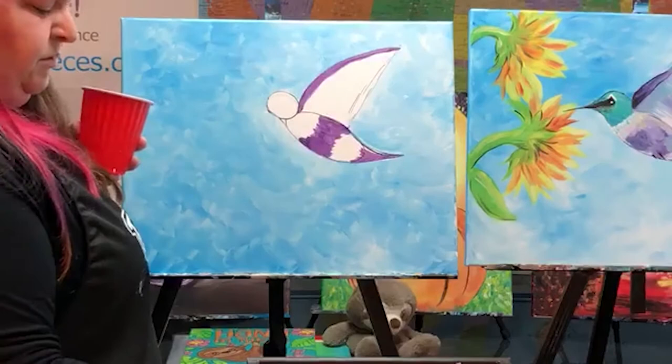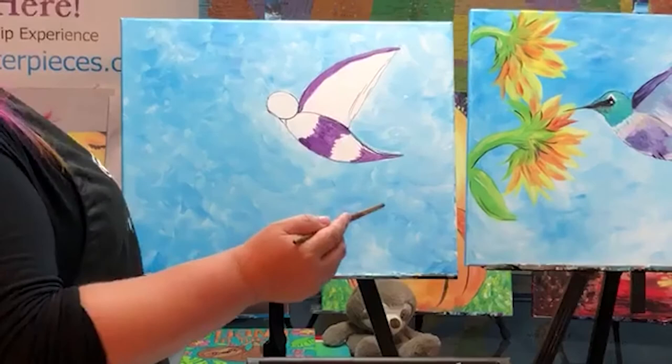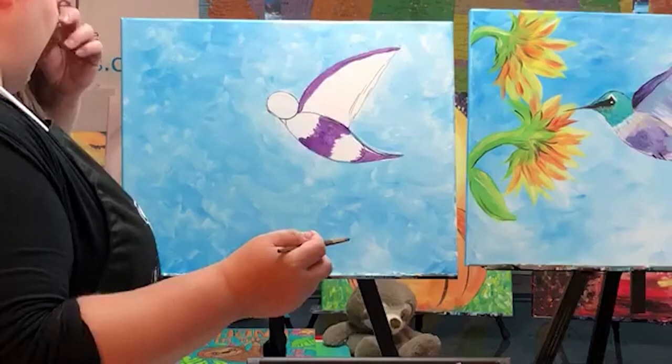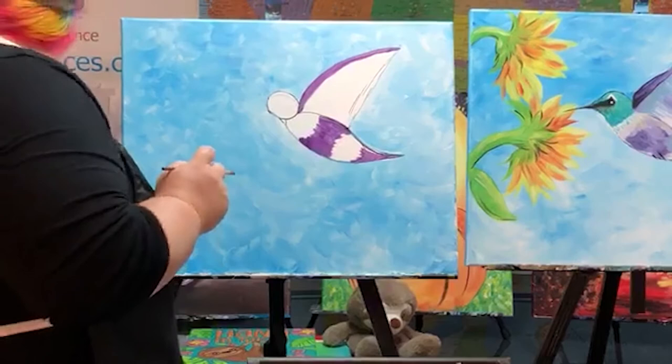Okay, and we've got a couple of suggestions that I've been writing down. Now, let's see. Abby says, can you paint an elephant? I think Abby asked you to paint an elephant before. Abby, didn't we have an elephant? Didn't we paint one? I feel like we did, Abby. I think I called it Abby's elephant. Did I not? I don't even remember. I'm not sure, but we can go back and look in the events. We did an elephant. So go back to our past events. It's in there, sweetie. You go back and check it out, and you can see the elephant.